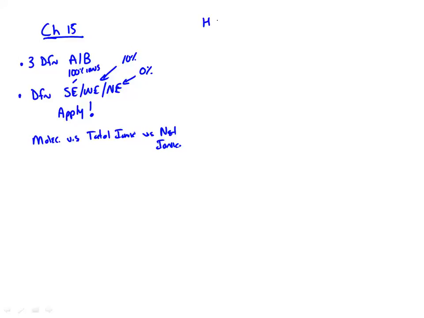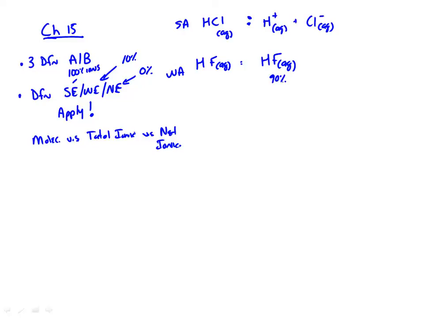And so what that means is that if I write HCl, aqueous, what I really have in solution is H plus ions plus Cl minus ions, meaning that's how I really should write them when I write the total ionic equation. If I take something like a weak acid, so this is a strong acid, this is a weak acid, it means that when I write it in solution, I should leave it as HF because 90% of the molecules are actually molecules, only about 10% of them break apart into the ions. And if I have something like, say, CO2 gas, then I should leave it as CO2 gas because it doesn't break apart either.